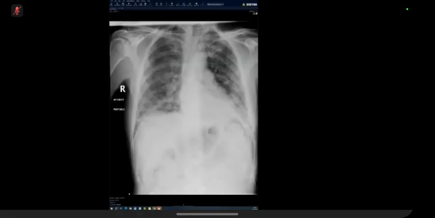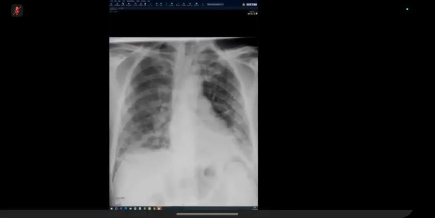From the first instant, I can detect that there are multiple opacities seen at the level of the right lung lower zone. Again, can you modify the window a bit to see the pleural space? I feel the image is a bit harsh. Anyway, in my routine practice, I will do this.